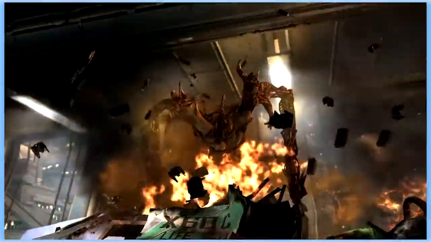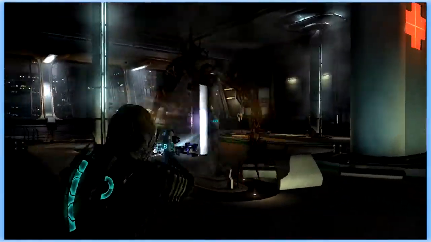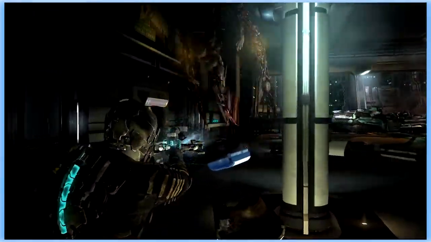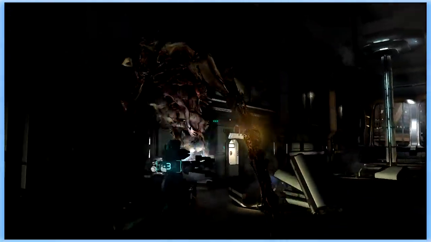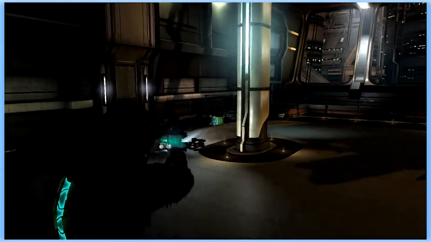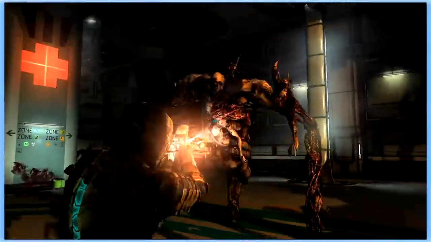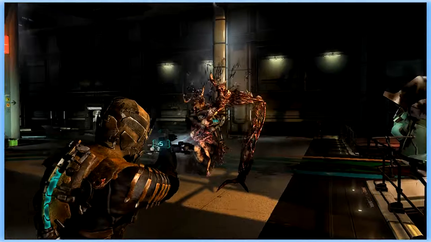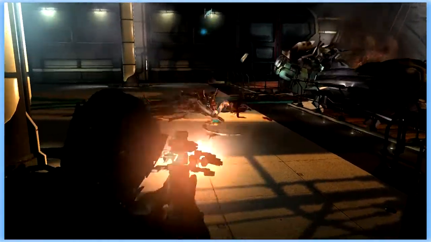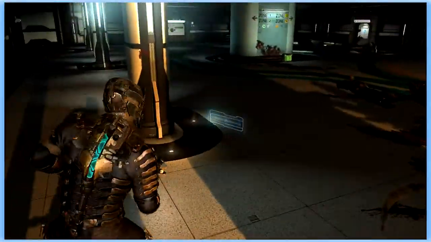Uh-oh. What the fuck is that? Okay, which one of you assholes morphed into that thing? Oh, Jesus Christ. No, thank you. Oh, fucking get off me. Right in the arms. Right in the arms. Stasis pack, please. Yeah, what are you gonna do without your arm, bro? Fuck you. Oh, fuck. Jesus, that thing was angry.